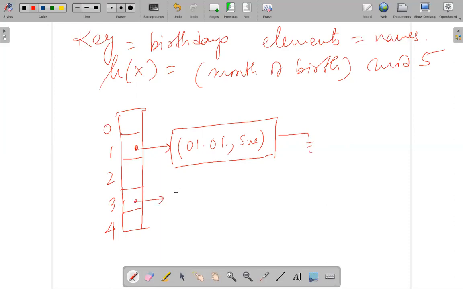Say there is another cell where you have one entry of John, and then there is a colliding entry which becomes the second member of the linked list associated with that cell.